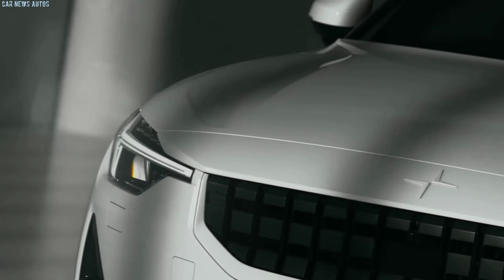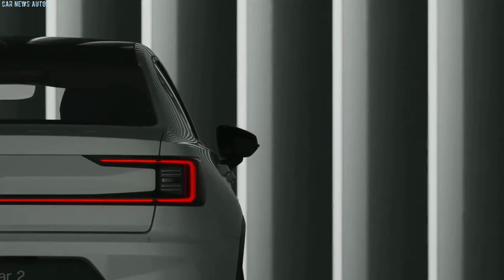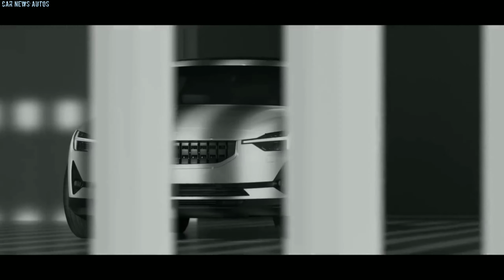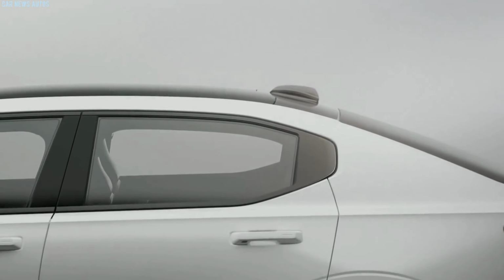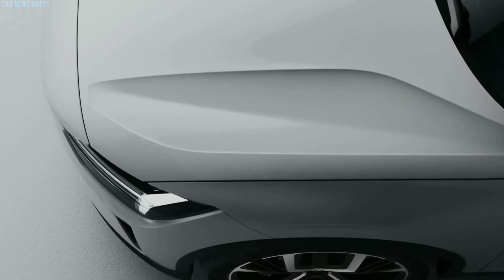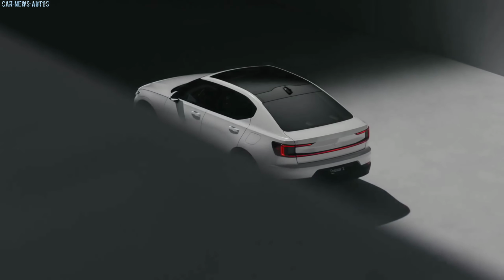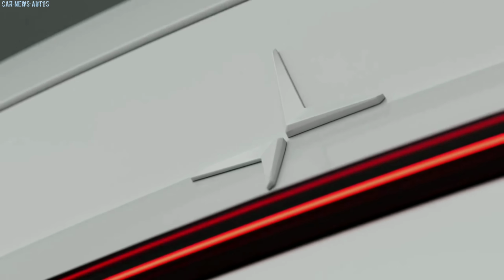Polestar 2 is not just an electric car. Polestar 2 is a new icon of electric mobility. A confident creature playing to its own rules. Bold graphics, clear-cut architecture, sensual surfaces, and a powerful stance materialize in an uncompromising, pure and progressive design which embodies the true DNA of Polestar.